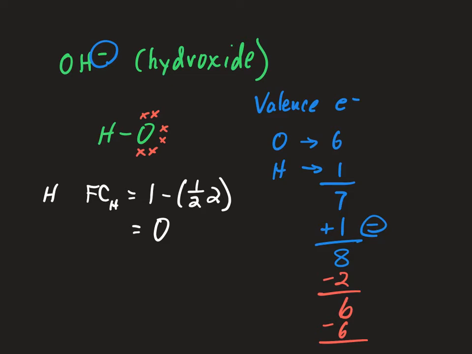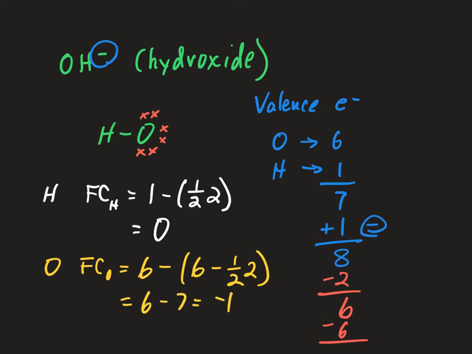If we look at our oxygen, the formal charge on our oxygen brought 6. It has 6 electrons that it's not sharing with anything else. It gets to count half of the 2 electrons in its bond. It's 6 minus 7 is -1. So our formal negative charge is on that oxygen. We can assign a charge to an atom, and so that then is the best stable Lewis structure of the hydroxide ion.